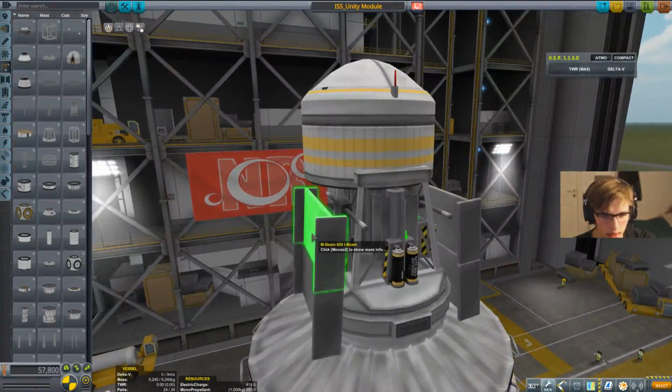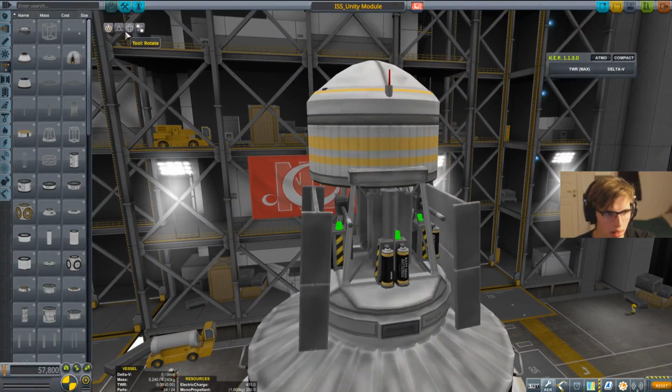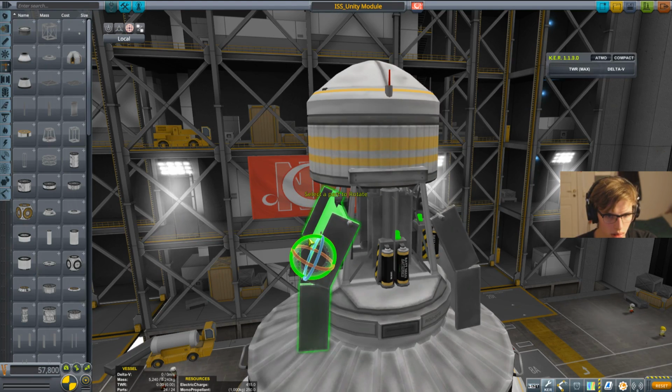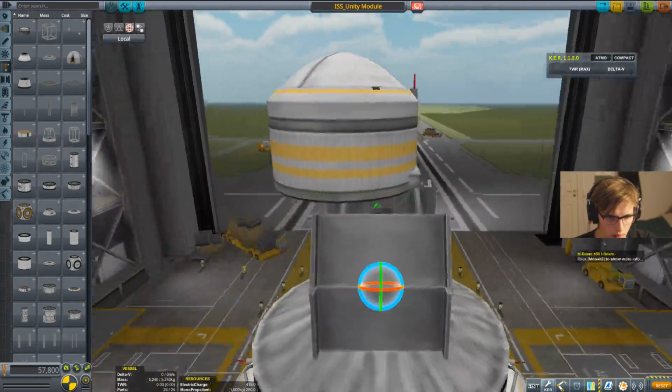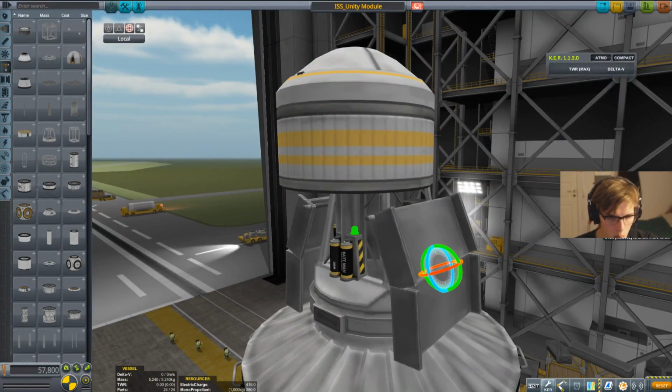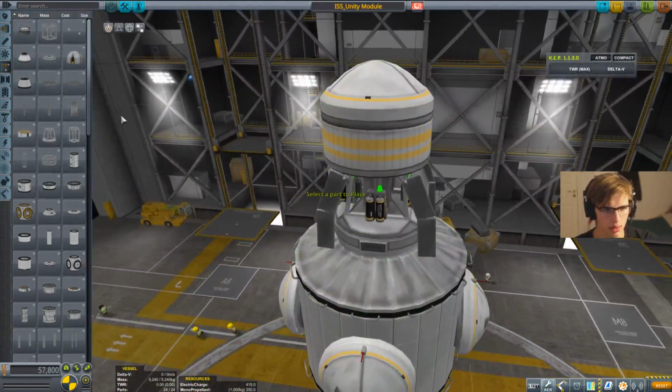And like that, I guess. Just push it in. Rotate it into the. Yeah, and then one on the front.